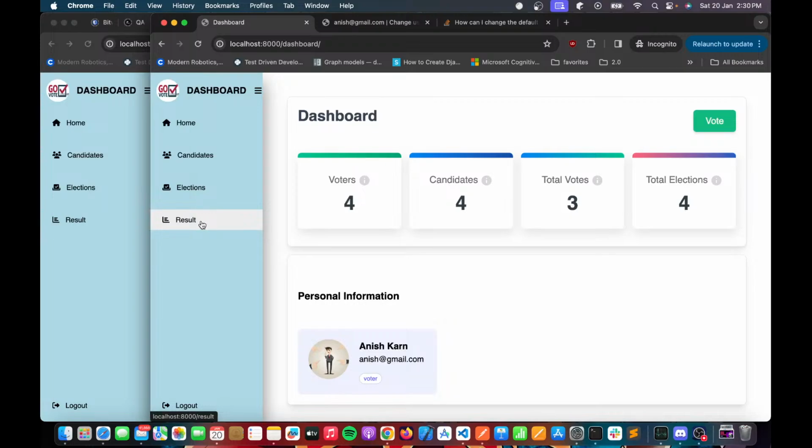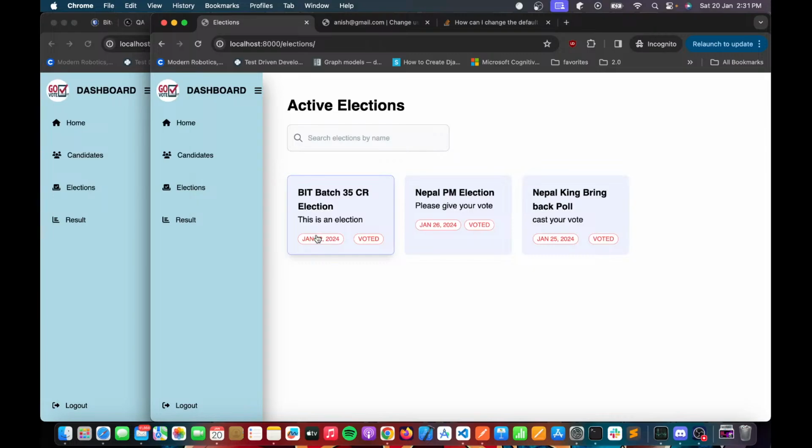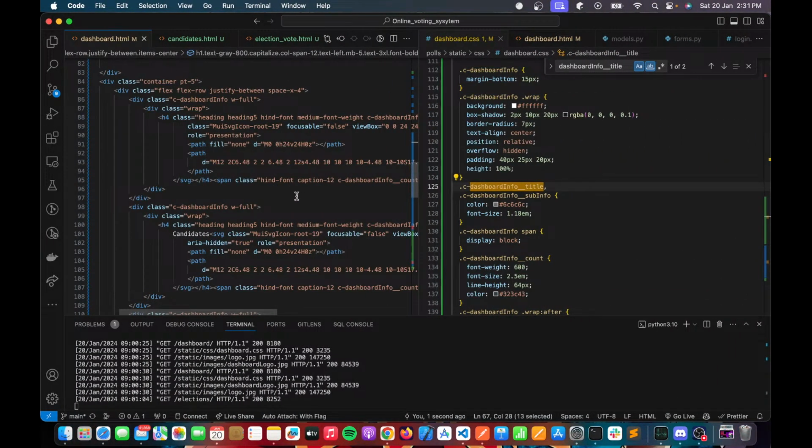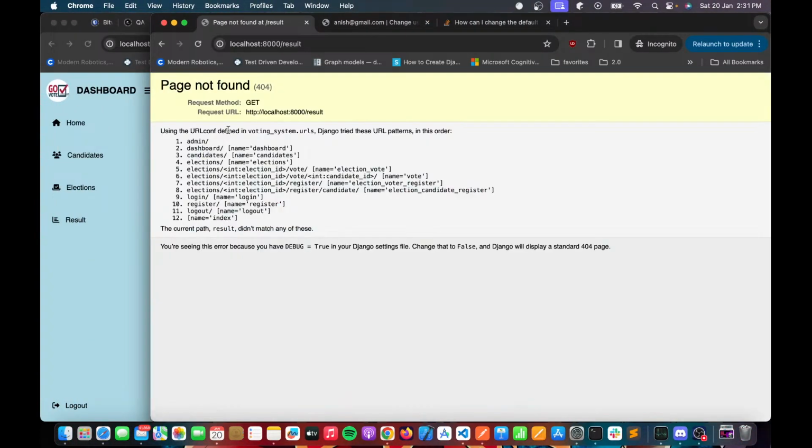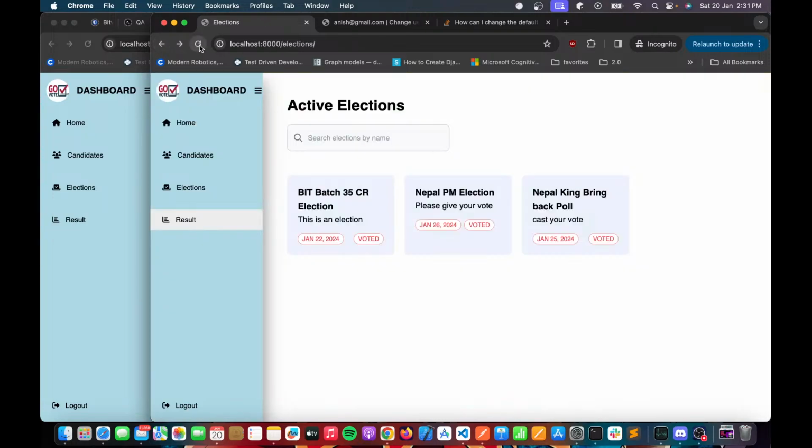So here what we can do is, normally it should be automated. Whenever the election end date has passed, in Django it should automatically run code that will create result data of how many votes were there for which election, right?